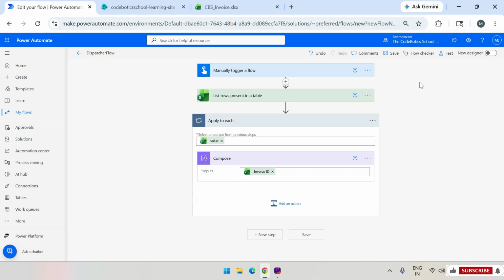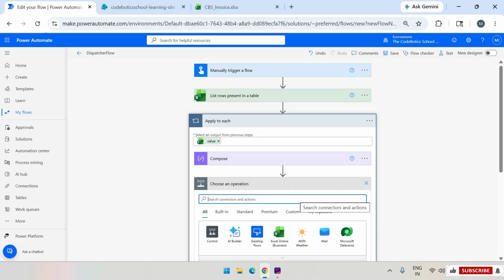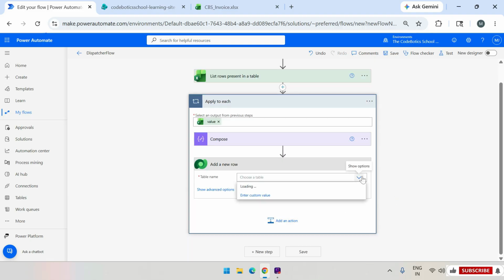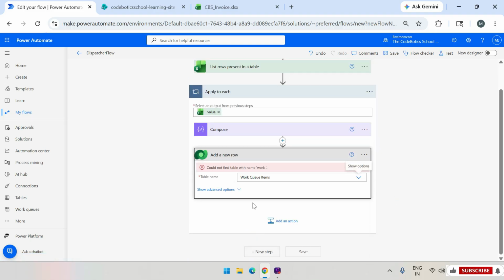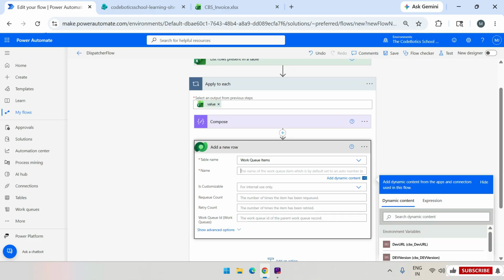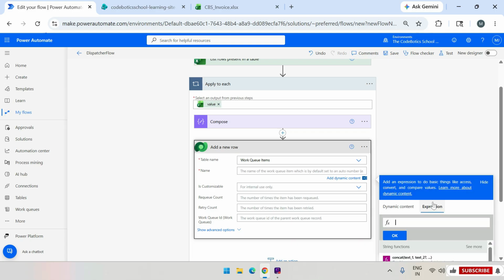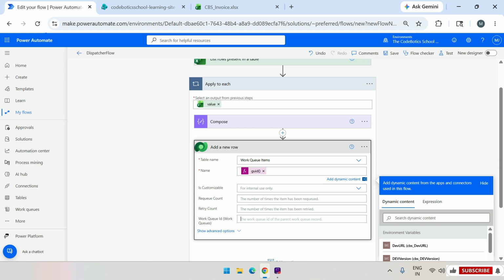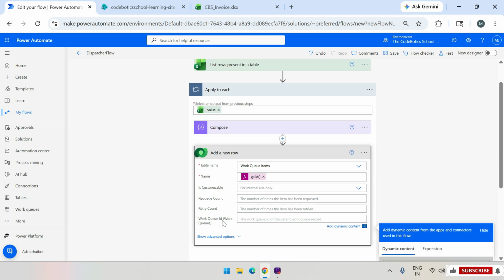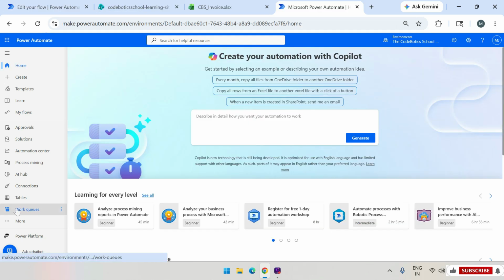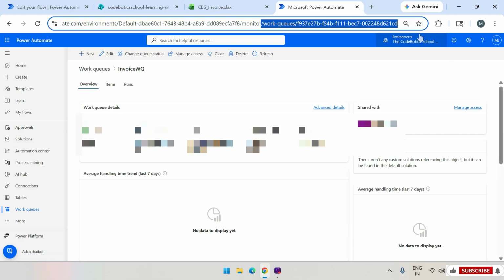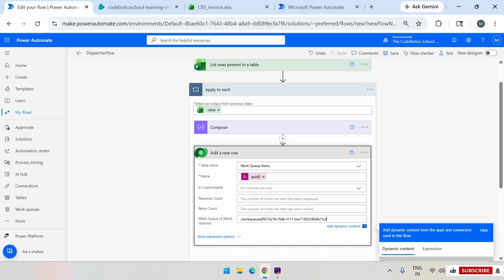To achieve this, we will use the Add a new row action. Select work queue items. In the name field, we are generating a unique ID using this function. In the work queue ID, you need to go to work queues, select this and copy this one.